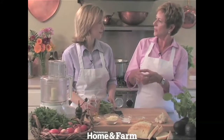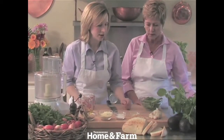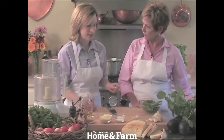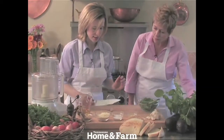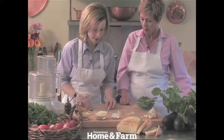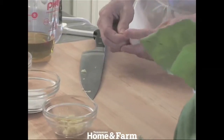Do you have to use the fresh garlic? I use the garlic in a jar because I just think chopping garlic is so difficult. I can't seem to do it. Fresh garlic is really the key to this dish. So let me show you how to chop it. It's really quite easy. All you do is take the side of your knife and pound it. And see, the skin slips right off.